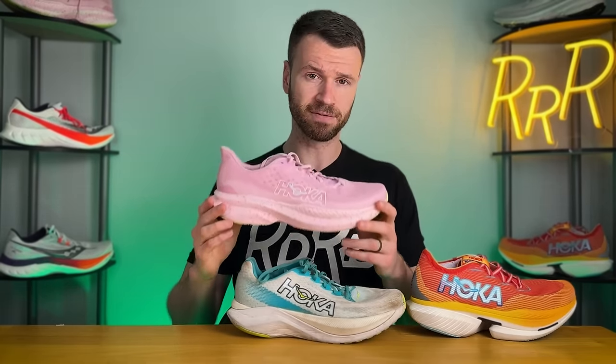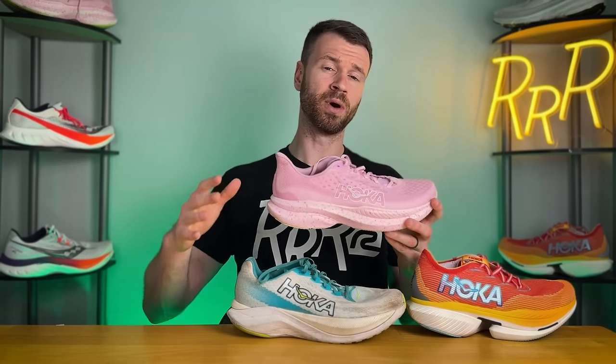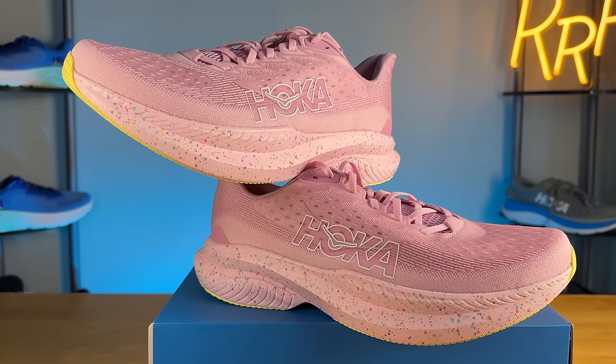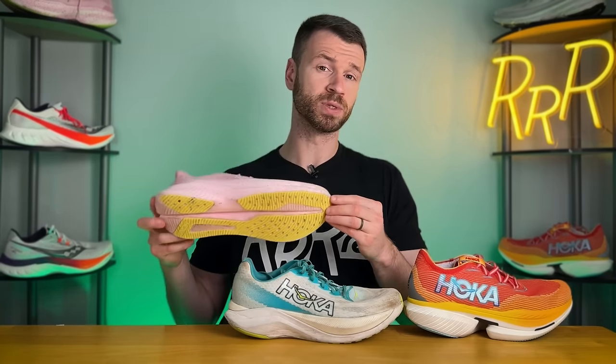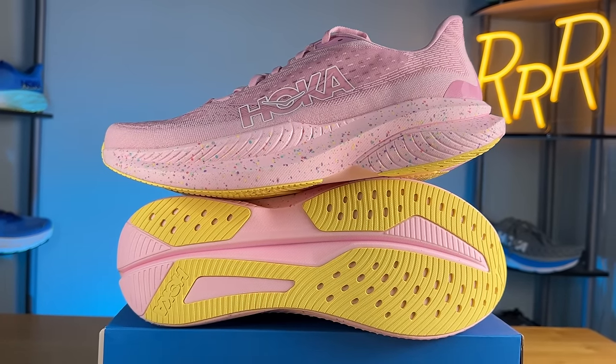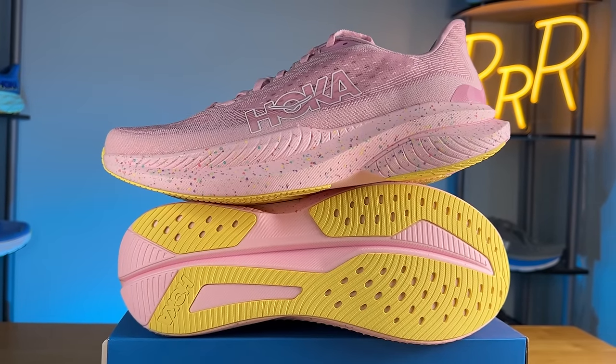It's a super critical EVA foam, which is going to be a little bit softer and has a little bit more energy return compared to the compression molded EVA foam we see on the very popular Hoka Clifton 9. I think the Mach 6 works really well for those looking for a fast-paced, non-plated, neutral trainer that's fairly nimble for a Hoka shoe. They also gave us full rubber coverage on the outsole, which was not the case on prior versions of the Mach, which should help overall longevity and helps stiffen up the forefoot to take advantage of that classic Hoka rocker geometry.